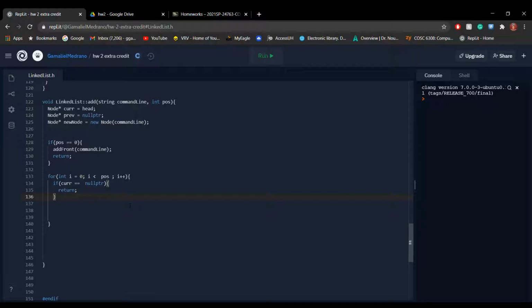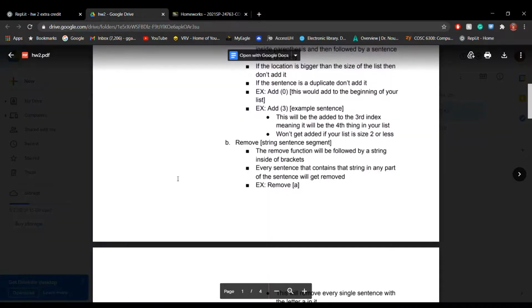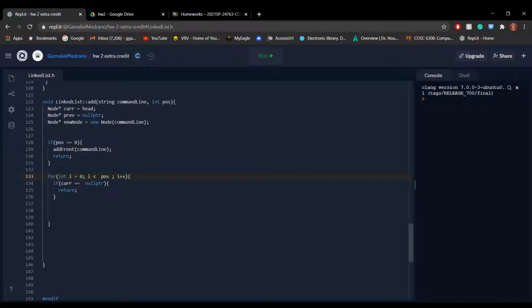So you could do that, but that's why we said less than, because we want to stop right before the position will be null. So it will actually be able to add it if there are 4 nodes and the position is 5, because this will stop right before it exceeds the position. That's why we do this. We start at 0, not at 1, or put equals.